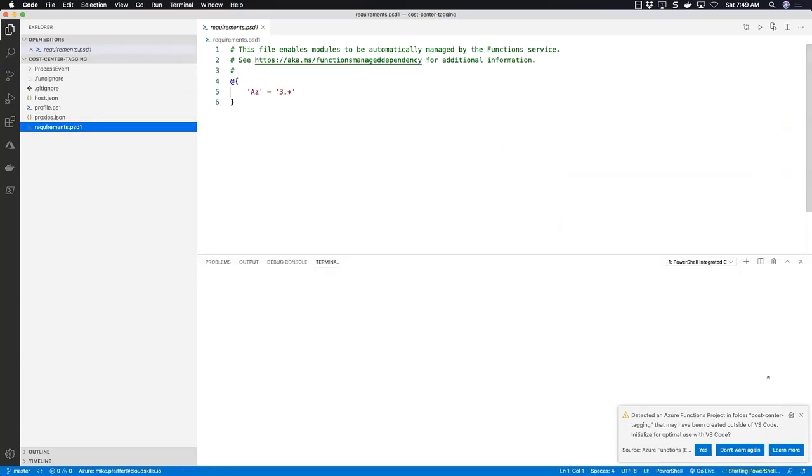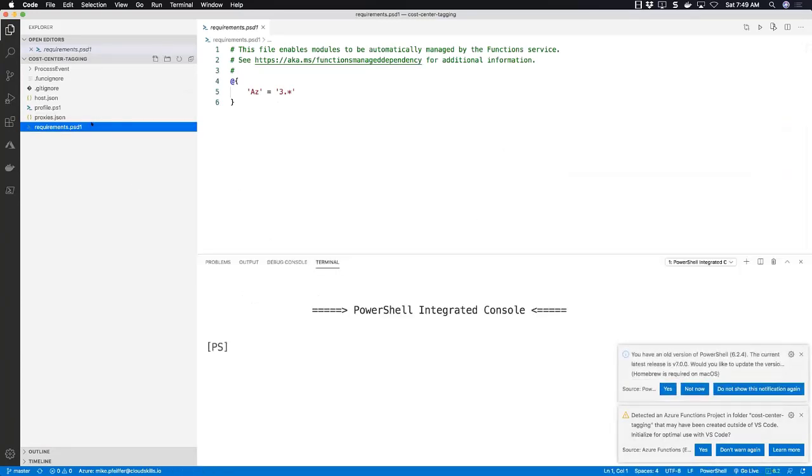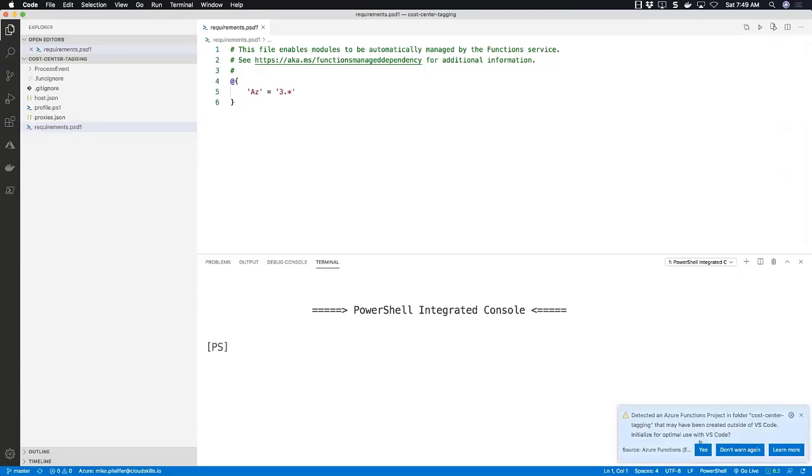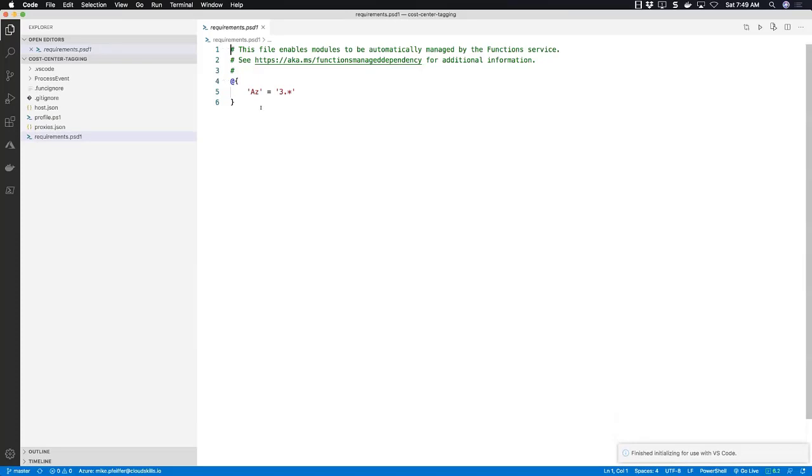And I'll step through a couple things real quick. So in here, the requirements.psd1, I don't want to update right now. We'll say not now. Yes, we'll initialize this project. Close this. And in the requirements.psd1, notice we've got a hash table that says AZ equals 3.star. You can read more about this here, but this is our dependency management. What that's saying is include the AZ module for PowerShell, the actual PowerShell module for Azure, the current version. I'd love to talk more about this, but just hit the link in the description because there are some cool capabilities based on pulling down modules based on version numbers and so forth.